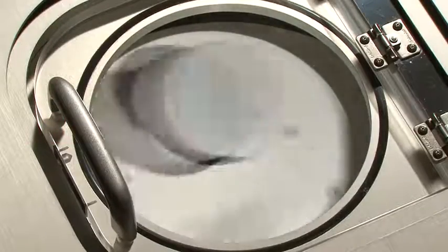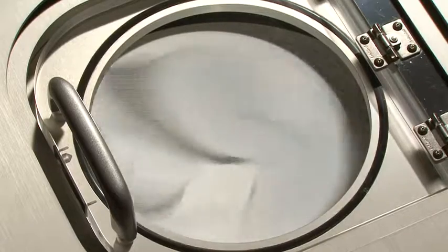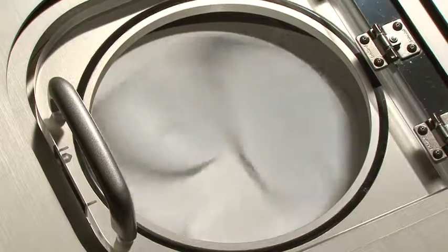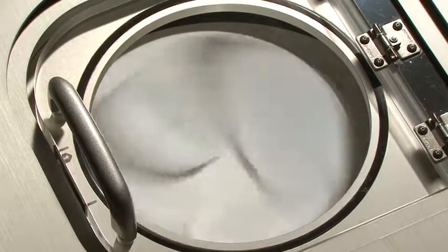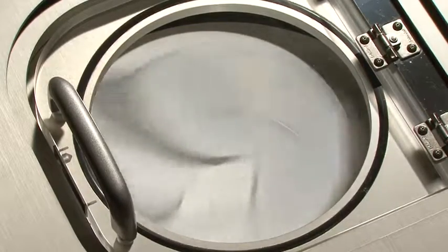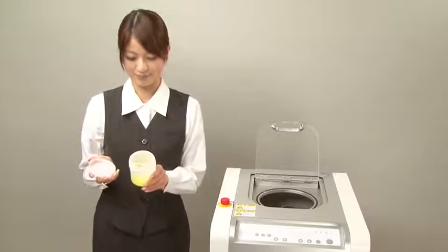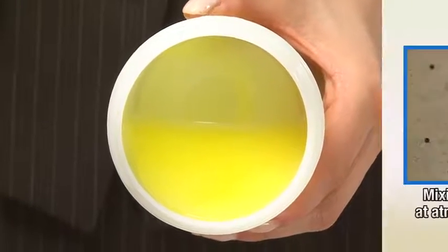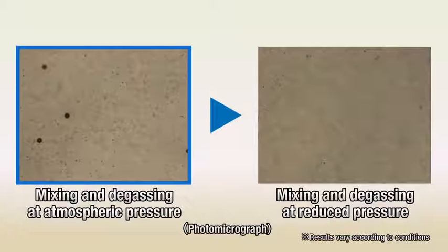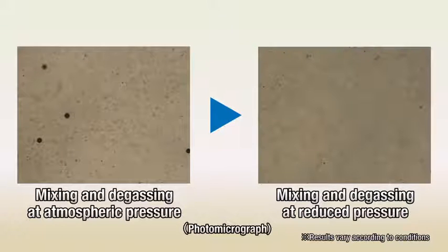Using the step mode on separate speed settings for revolutions and rotation, the rotation speed necessary for mixing and dispersion is maintained, while revolution speed is kept low to control precipitation and promote degassing. Furthermore, the degassing effect is augmented by vacuum decompression. Using two-step processing and a depressurized environment, materials of differing specific gravities have been completely mixed and degassed. Dropped air has been broken down into an infinite number of microscopic bubbles through vacuum decompression, and even the microscopic bubbles are removed as shown in the photo.